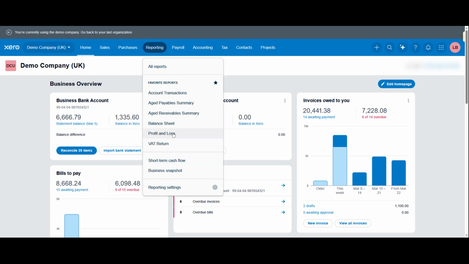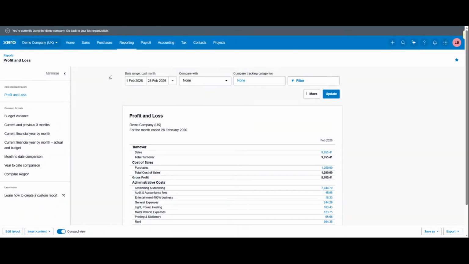large. To fix this, go to the Date Range dropdown at the top of the report. Click on it and choose a smaller period, such as this month or this quarter, instead of a full financial year or multiple years. After selecting the smaller date range, click Update. In most cases, the report will now load properly because Xero is processing less data at once. If it loads successfully, you can gradually expand the date range to identify where the slowdown begins. This method resolves most timeout or spinning wheel errors.